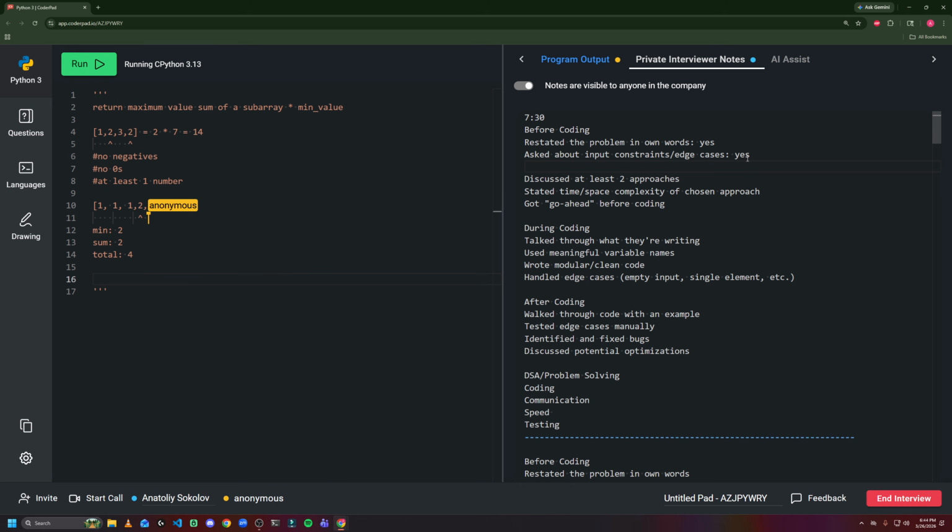Then on the next number, we can choose, from this previous thing, if we took that maximum sum and added this next number to the sum and then considered the min value, where do we get now?